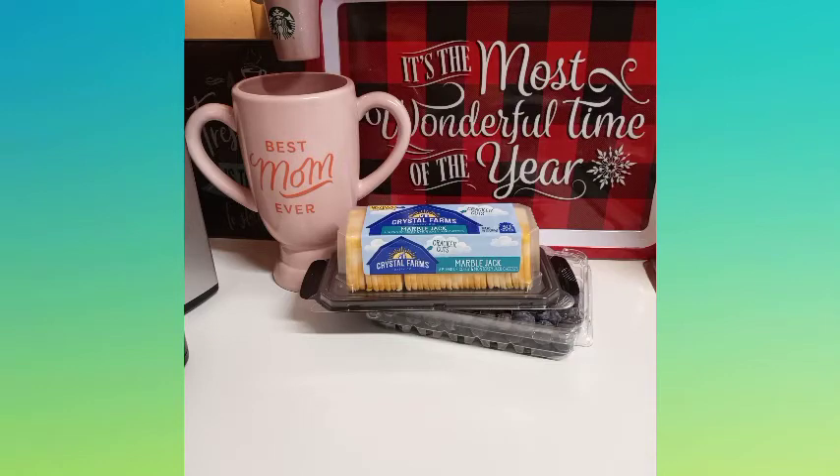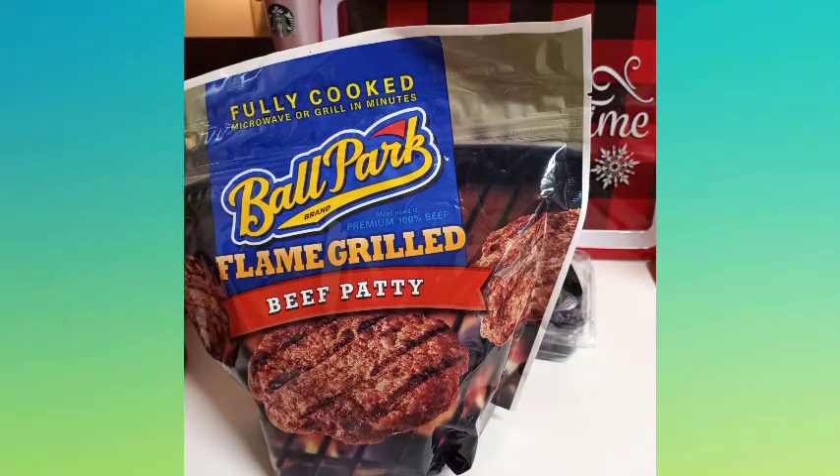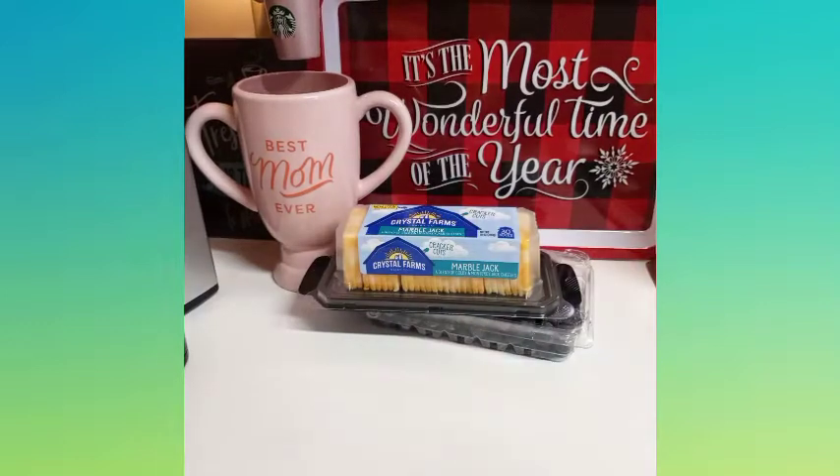Our favorite Ballpark flame grill patties — expensive but I purchased two. If you watch my hauls I've hauled these a few times. Walmart didn't have them last time but I need to check because I've seen them there and they were cheaper. But they work because we like them — better than those big old boxes of White Castle patties.